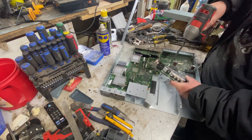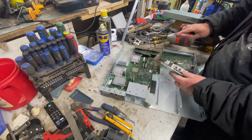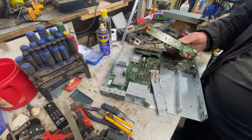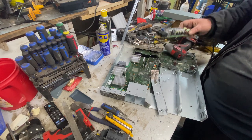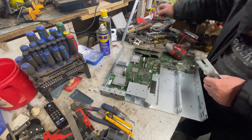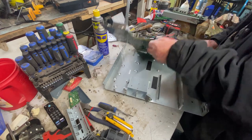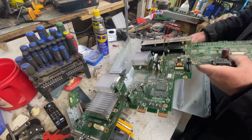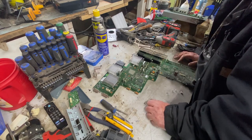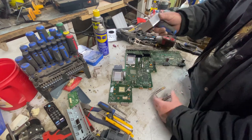Let's see. There is a plate underneath. Again, nothing too remarkable there. Shred. Oh, this might be piece cast aluminum. Okay, so now this board is ready to come out. This is shred. Like I say, this is a copper board. Take that little bit of steel off. Nice piece of extruded aluminum.